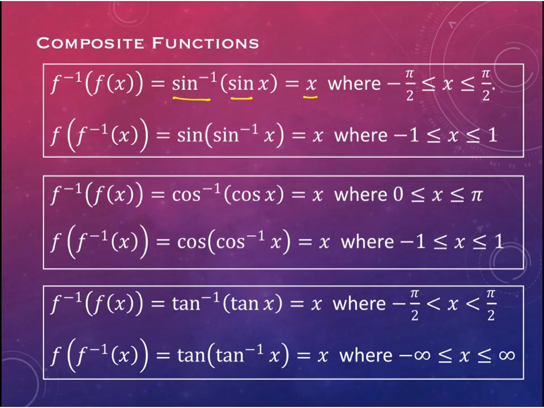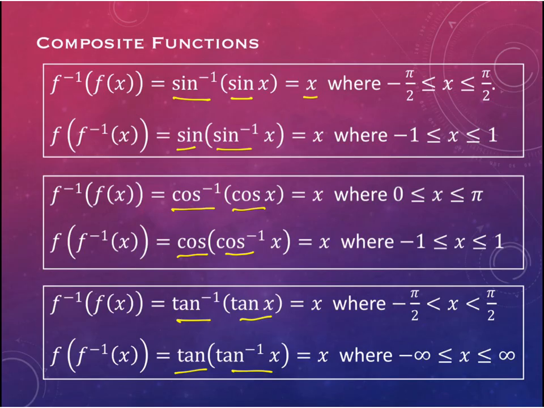And it works if you do the sine on the outside and the inverse sine on the inside. That's actually how we've been doing it. And it works for cosine and the inverse cosine, tangent and the inverse tangent. And while I don't have slides that show you for secant, cosecant, and cotangent, they all work. But they all have conditions on the end. Do you see those conditions? Those conditions say, yeah, they work as long as you're in the right quadrant.